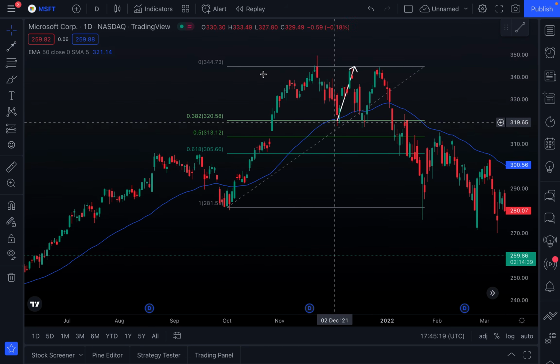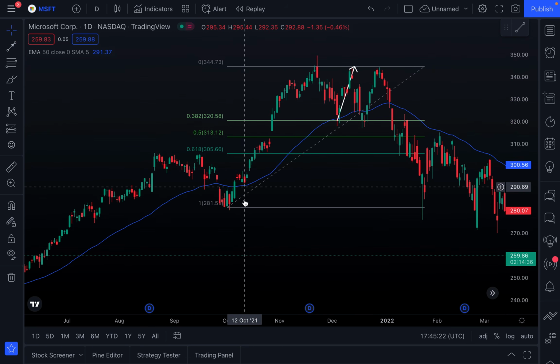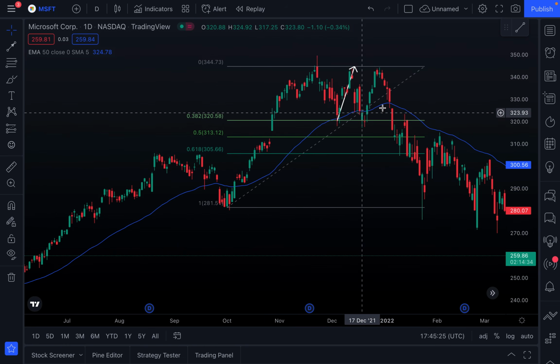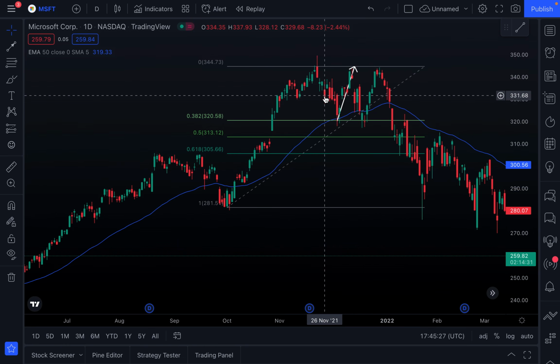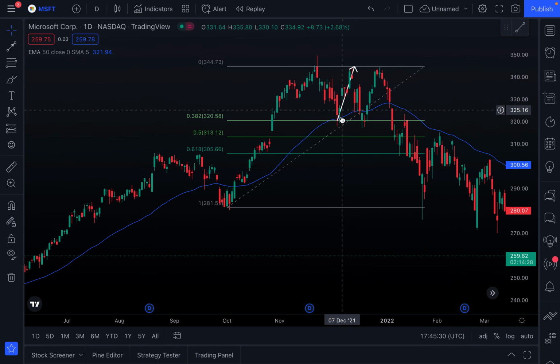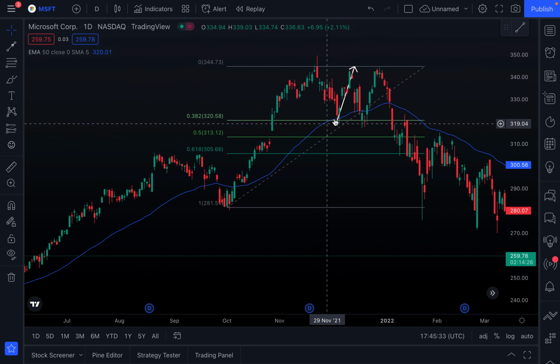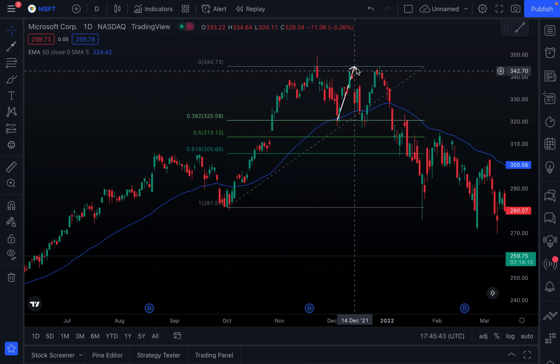So we're not just using the Fibonacci retracement tool, we're also pairing it with the 50 EMA to, again, identify the trend because we don't want to go against the trend, and also look for areas where the 50 EMA and a retracement level cross, because that gives us basically double confirmation that that's going to be an area of support or resistance like it did here, and then it bounced back up. Now again, this does not mean that the price can't break through both of these, that this is always going to work, but this will definitely give you a higher probability of success versus just using the Fibonacci retracement tool.